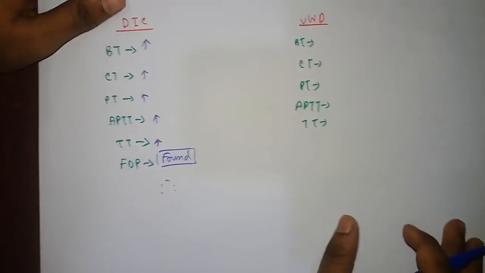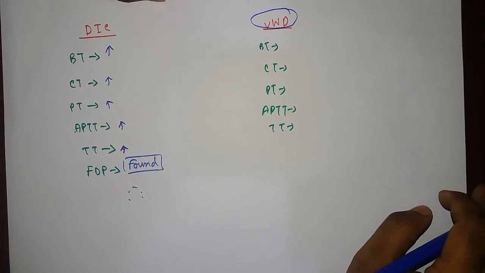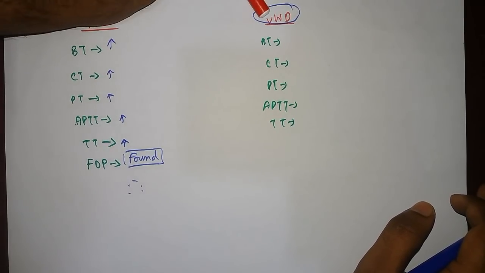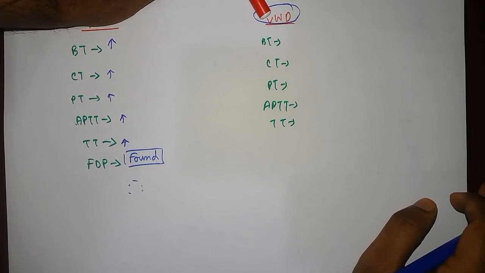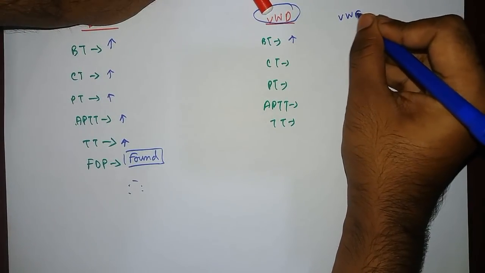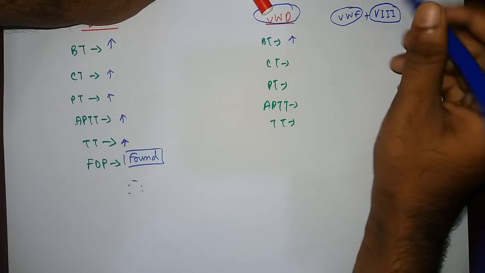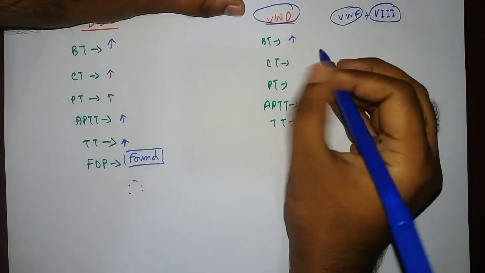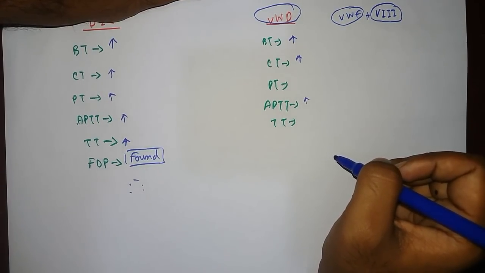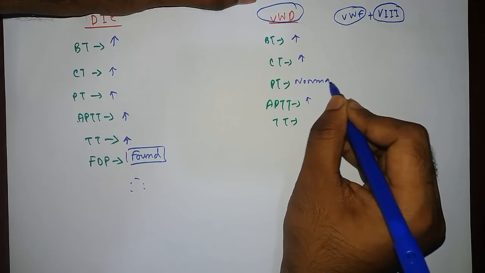Another interesting case is von Willebrand disease. In von Willebrand disease, there is deficiency of von Willebrand factor — a sticky material that causes platelet adhesion. Since it is deficient, platelet addition will not occur and a platelet plug will not be formed, so bleeding time must be increased. Von Willebrand factor always combines with factor 8, acting as a carrier for factor 8. So when there is deficiency of von Willebrand factor, there will also be deficiency of factor 8, causing clotting time and activated partial thromboplastin time to increase. However, prothrombin time and thrombin time will be normal since no other factors are involved.